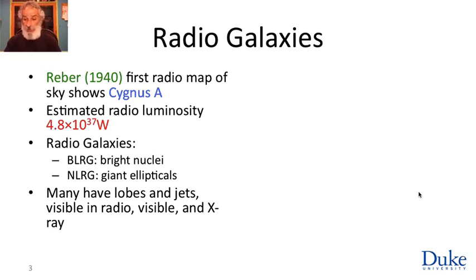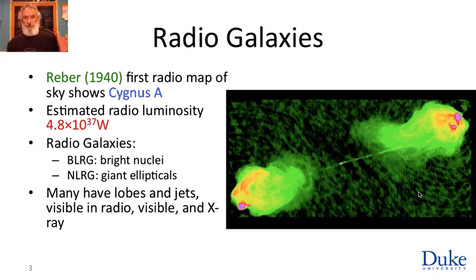And today we have large arrays of radio antennas that allow us to produce precise images. This is an image of Cygnus A. You see the center of the galaxy Cygnus A is the bright dot here in the center. The pink records the brightest radio signal, and this is surrounded by 2 gigantic lobes, and at least one of them is connected to the galaxy by a jet. To give you an estimate for the size, the distance between these 2 lobes is 140 kiloparsecs, so many times the size of a galaxy.